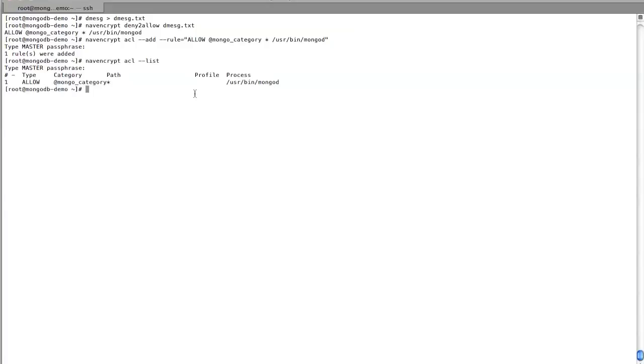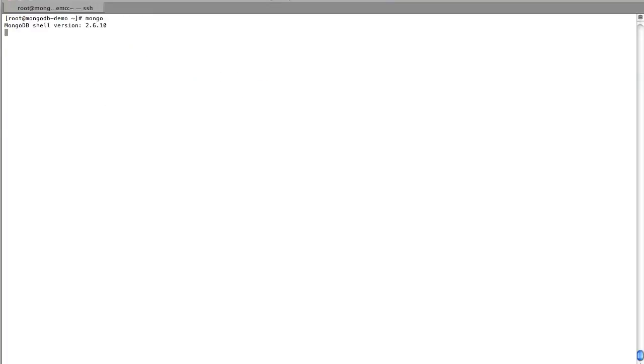At this moment, the MongoDB process has access to its encrypted directory. Let's go ahead and start it. Then we can do again a basic test with MongoDB by listing the documents of the collection.